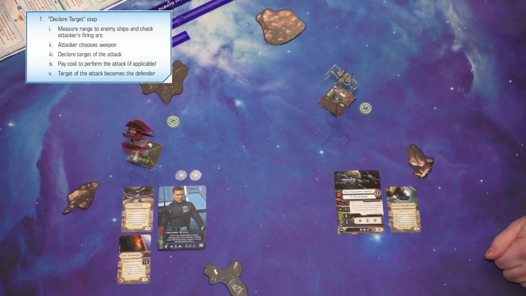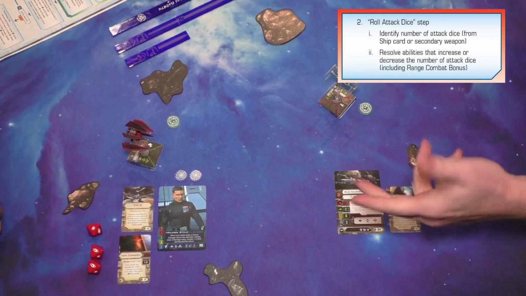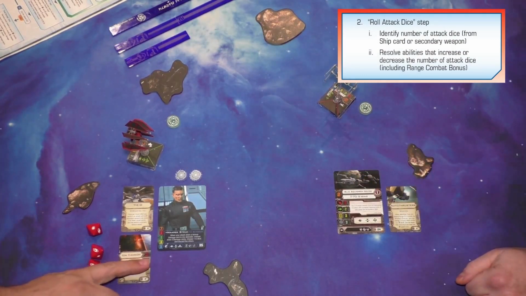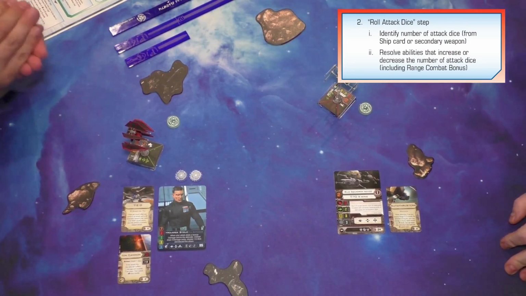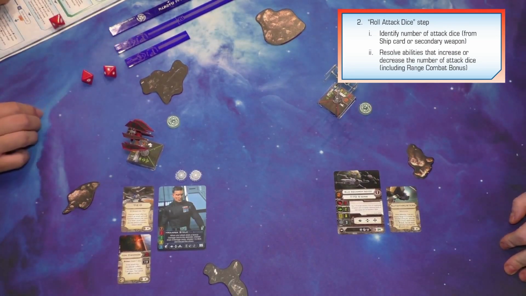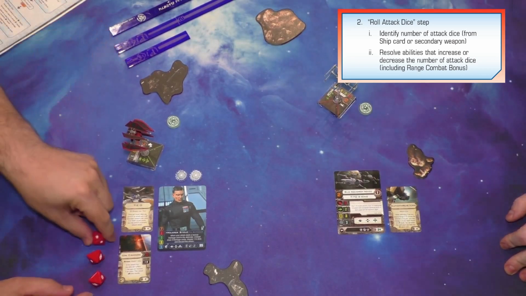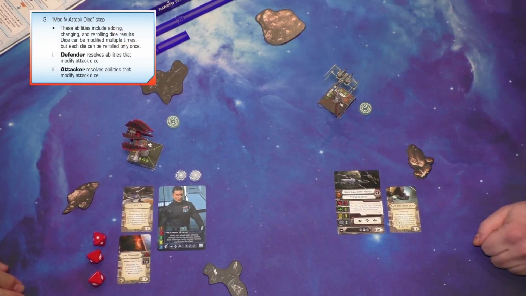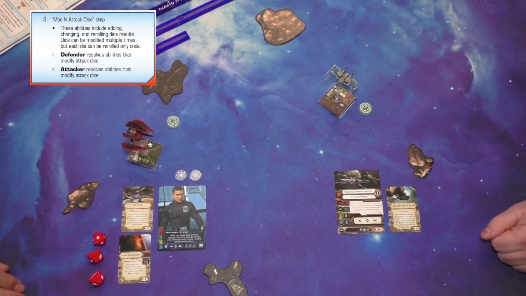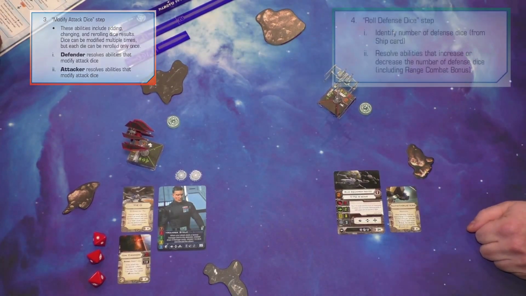We will now go to the roll attack dice step, identify the number of dice. Since it's an ion cannon, you can see it's 3 attack dice printed on there. He has no abilities that would increase or decrease the number of those dice. Now he rolls them. At this point, the defender could modify the dice, but I have no abilities to do that. Now the attacker gets to modify, and as you can see, the attacker has no ability to do that either. We will then go to the roll defense dice step.